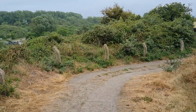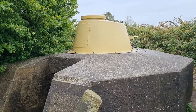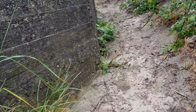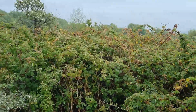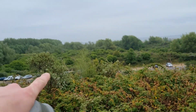And now we go to my, I guess, favorite bunker today. I have a lot of favorite ones today. And this one is really cool. So the dome on top is a replica, but this is the type which was actually used on top here. It's like from, what is it, French Renault or something. With a machine gun, and back then it would overlook the ocean, which would have been right on this road here already, where all the trees are. It would have been all ocean.